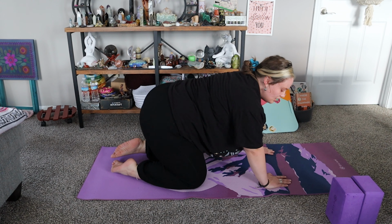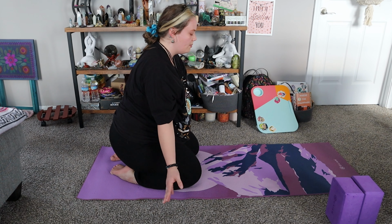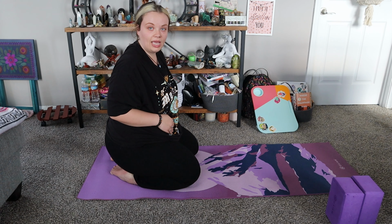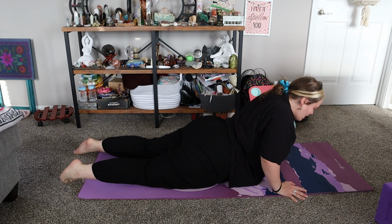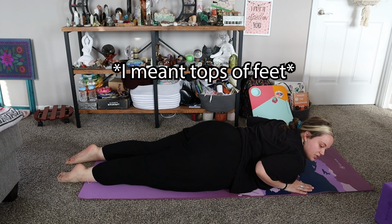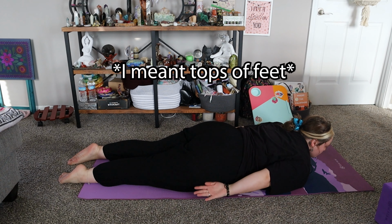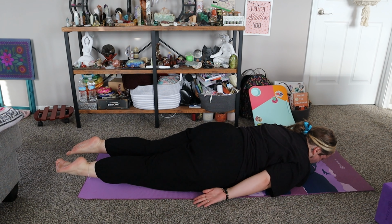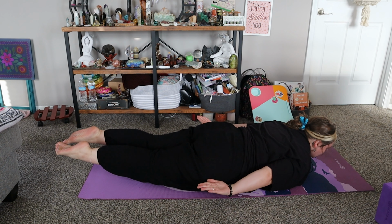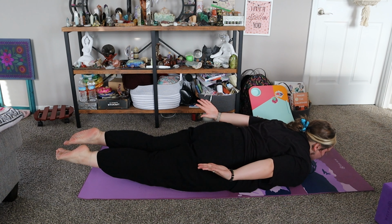Beautiful. Now we are going to bring it down to the mat on our bellies, and we're going to get into locust pose. So coming down to our mats on our belly, your feet bottoms will be on the floor. Same with your hands. Your palms will be facing up towards the sky. And you're going to inhale, engage your core simultaneously, lifting up your legs and your arms off the floor.